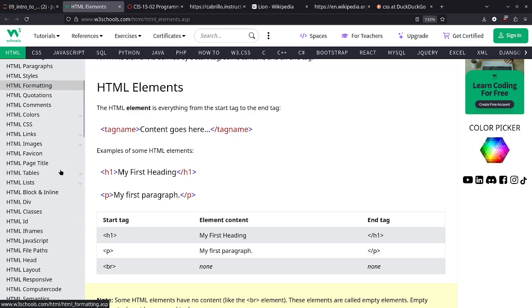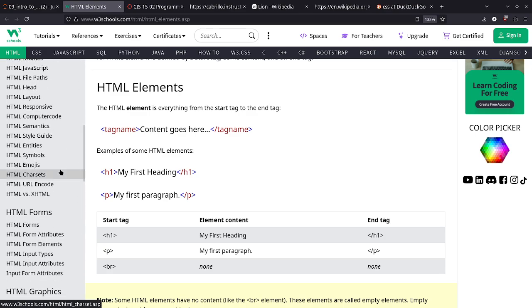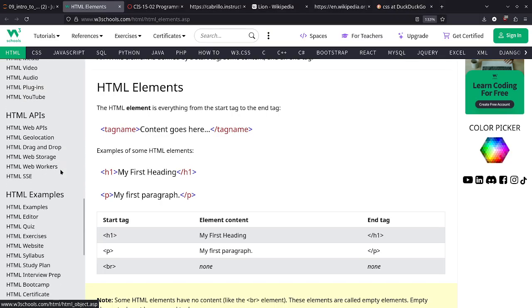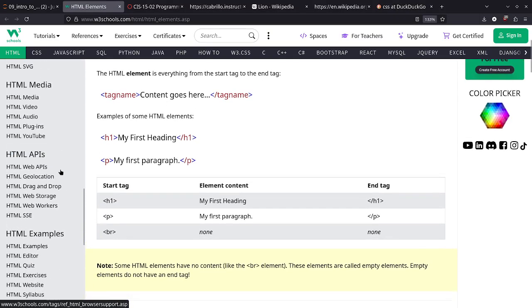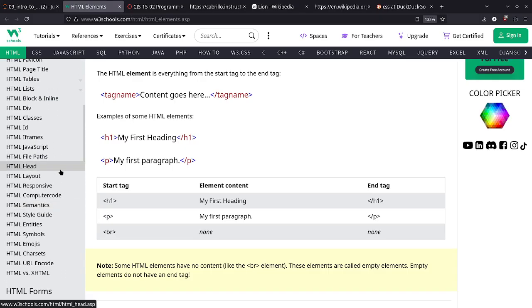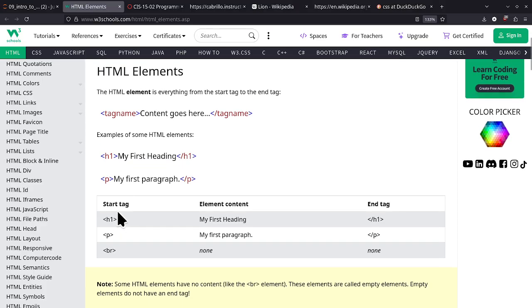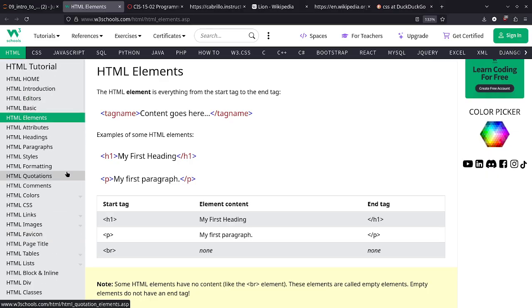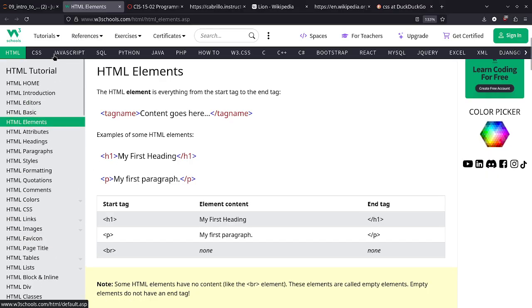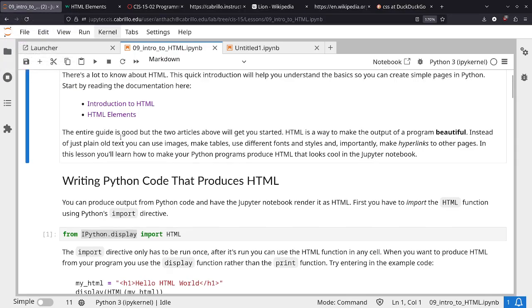But looking on the left side, do folks see how dense this is? Right? There's so many things we can do. So many. We're only going to cover the bare minimum, just enough to know how to format a bit of text, maybe make a table. So we're not going to introduce too many types of elements. But if you were interested, you could look at this stuff. Okay, so back to the notebook.